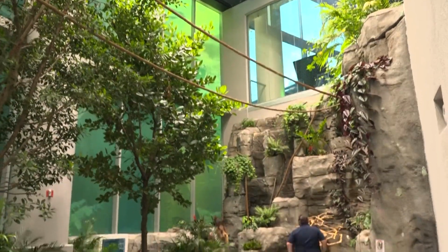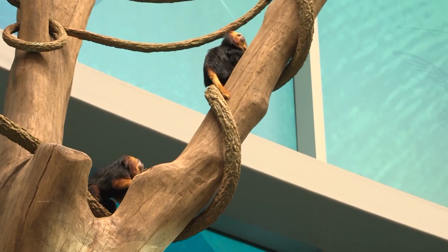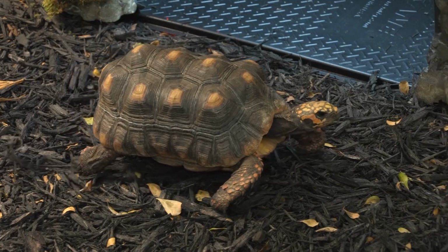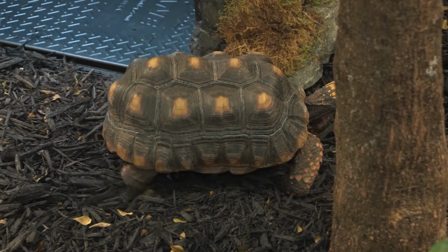This is really the showstopper here, isn't it? And you've really taken on quite a lot of challenges in being able to get all these species in one place. It's not an easy task. It is not. Every single exhibit that you find here at the Science Center is a mixed species exhibit, which means that you have to take into account, as an individual species, what are the needs of that animal, but how do those needs affect the next animal, and is that going to negatively impact them? And if it is, you have to make adjustments to figure out how they can coexist and all of them have those needs met in a positive way. It's a lot of moving pieces that are hard sometimes to figure out.